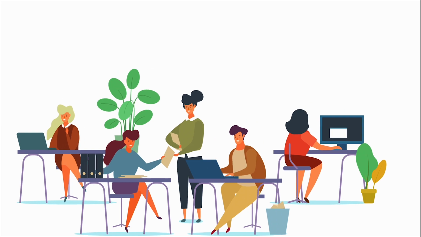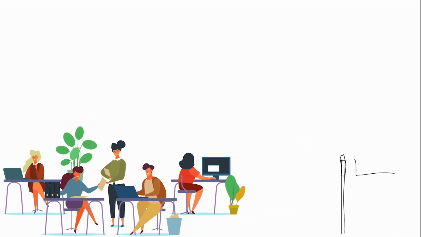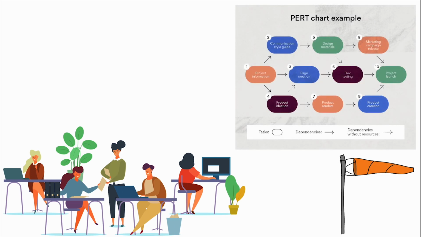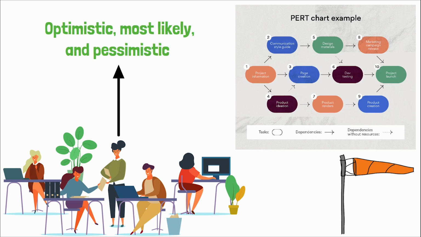As we sail, we must also consider the common cause variations, the currents and winds that might shift unexpectedly. Here, the PERT technique is like a seasoned sailor's intuition, creating 3 estimates for each activity: optimistic, most likely, and pessimistic, and using these to chart a course that accounts for all eventualities.